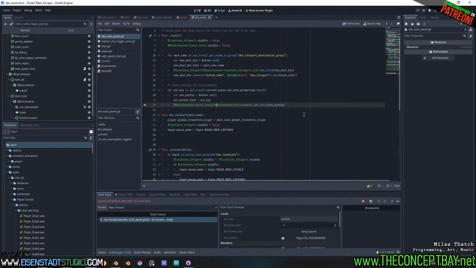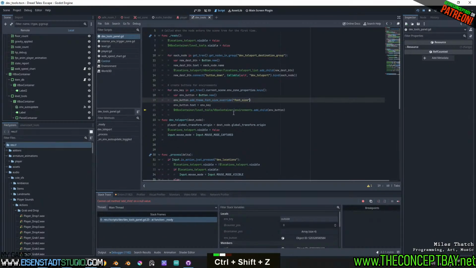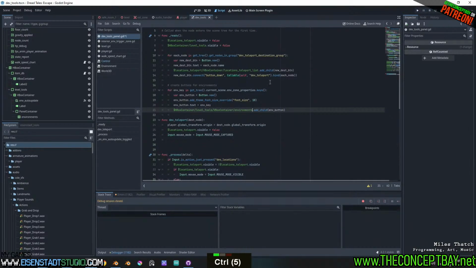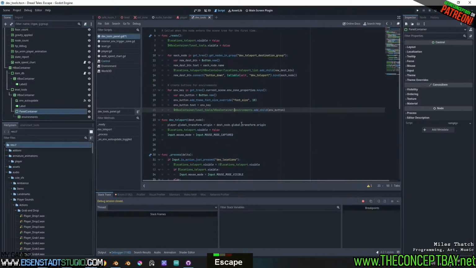Okay, what the heck? Ah, it's the... I'm an idiot. We changed the location of this environment node because we put it into a subnode. Let's give that another test.